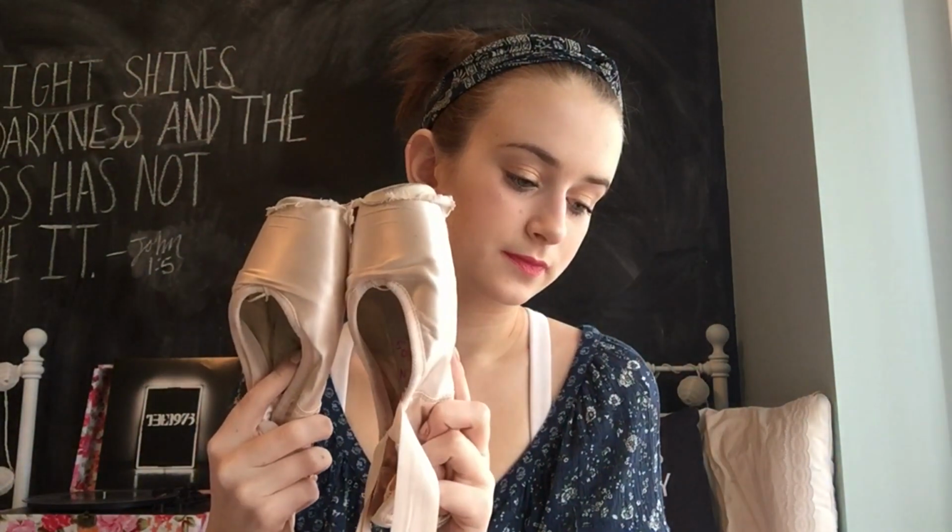And then my actual Nutcracker shoes. I wore these for all the rehearsals, I think. And then near the end, I started wearing these. And this I wrote first Nutcracker 2015, first Cinderella Rehearsal 2016. I wrote that in both of these. These are pretty dead. And these were my last shoes that I've been wearing until I just actually finished sewing my new ones. These that I wore for Nutcracker Rehearsal, really dead. I don't even know why these look so dead. I think I wore them for a while.